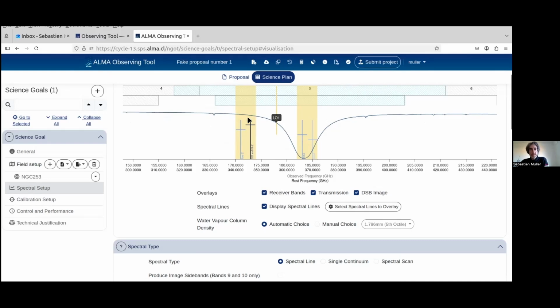You see that here it is quite high, but here you have an absorption line. So the atmosphere is not good at all here. If you put your representative frequency here, you're going to need a lot of time to achieve a given sensitivity. But the sensitivity for this frequency is totally different. So be very careful where you set up your representative frequency.